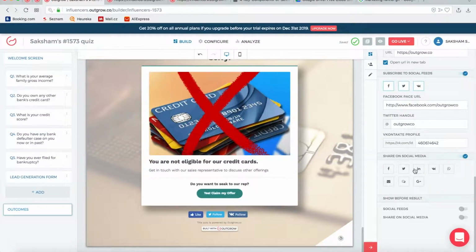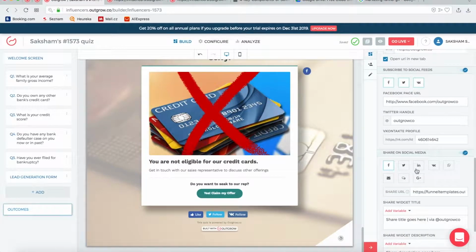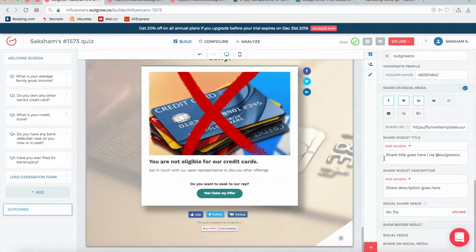So it's really up to you where you want to place these widgets, or if you want to place them at all. But if they are there, make sure that you customize what exactly is shared in the widget title and the widget description. Because when it is shared on Facebook, it's going to show people a thumbnail, and it's going to show people a description. And if it's a good description and a good title, it's going to lead to more shares. A kind of very grassroots virality is going to be generated on social media, and that's what you are aiming for with interactive content.